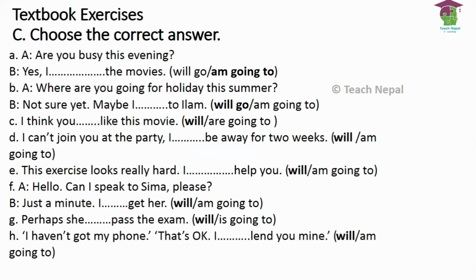Where are you going for holiday this summer? Not sure, maybe I will go to Ilam, because this is not a proper plan, right? And next, not sure, right? I think you will like this movie. Number D, I can't join you at the party, I will be away for 2 weeks, right? This exercise looks really hard, I will help you, right? In this way, please see the answers up to number H, right?